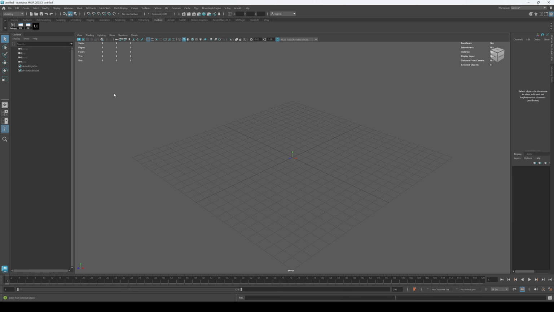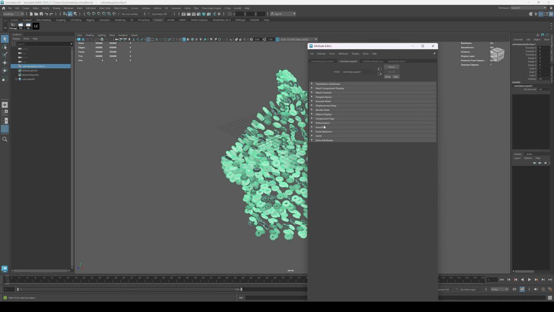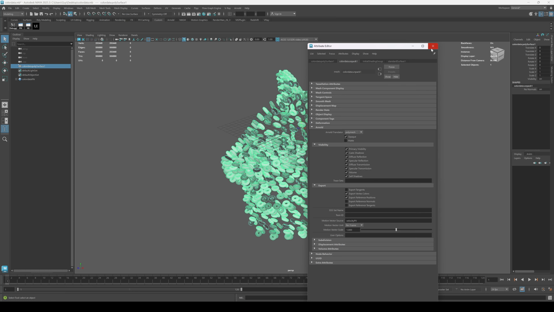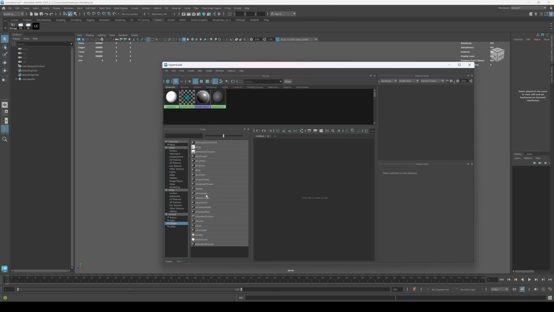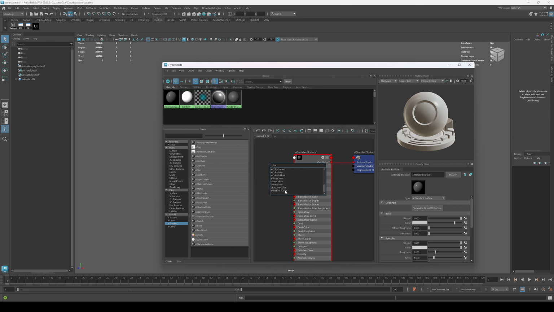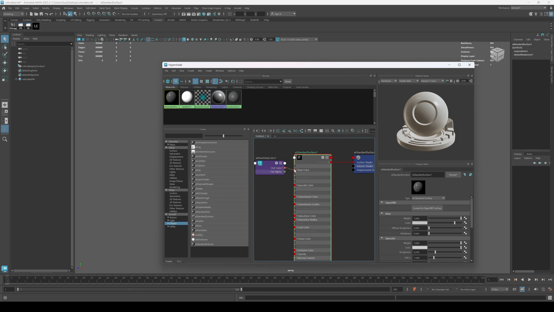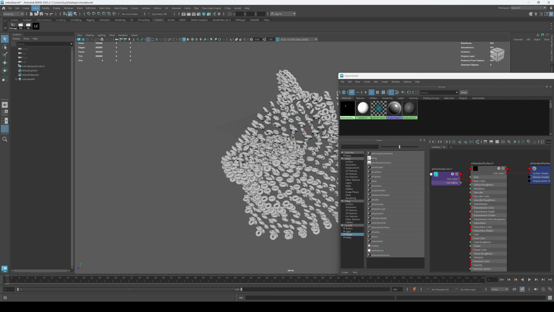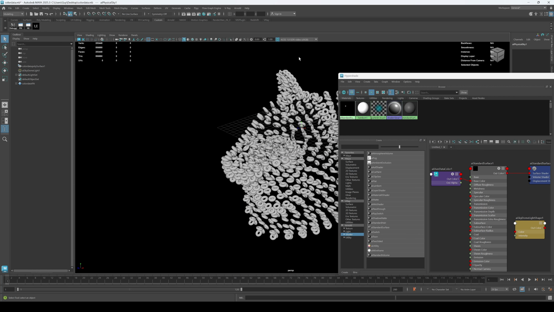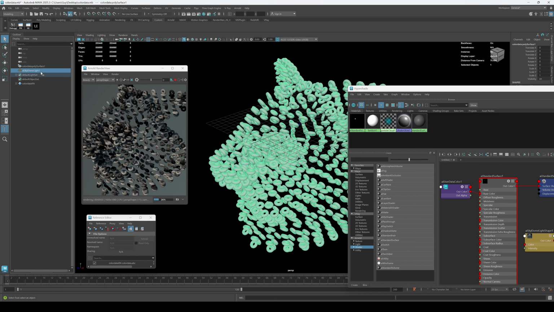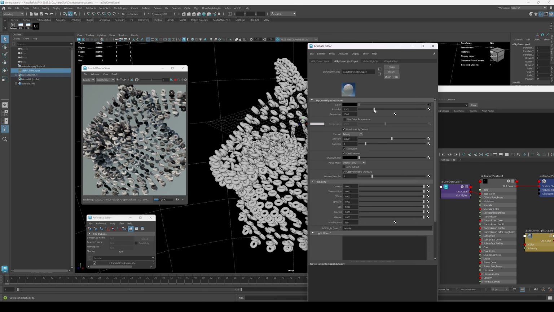Okay, Maya froze, so I will show you how to do this very quickly. We go to cache, Alembic, reference Alembic, bring in our color data. I'm going to go into the mesh and Arnold, check export vertex colors. In my hypershade, I'm going to create a standard surface. AI user data color, CD, drop that and connect that into the base color. Assign this material, add a light, Arnold, lights, physical sky. Okay, our values transferred over. For our sky, I'm just going to increase the intensity a little bit.